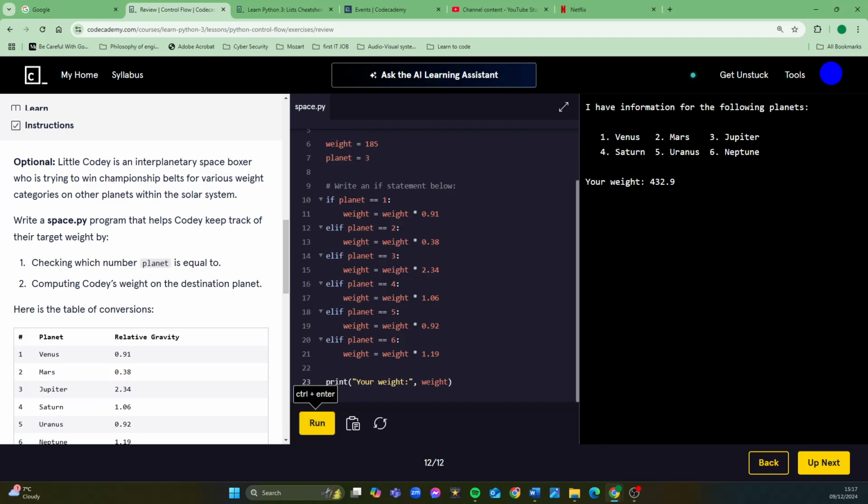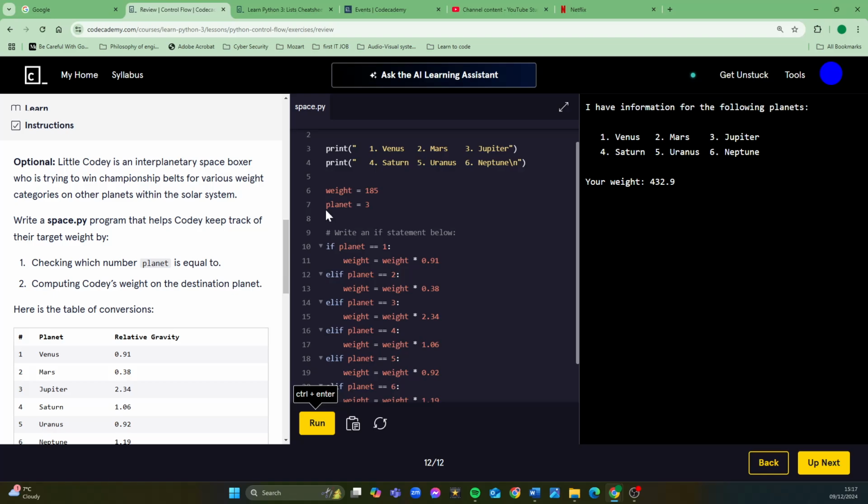Try that. Okay. By checking which number planet is equal to, and computing Cody's weight on a destination planet. And it just confused me, the fact that they have set planet to 3.